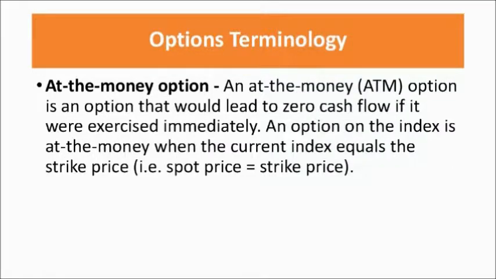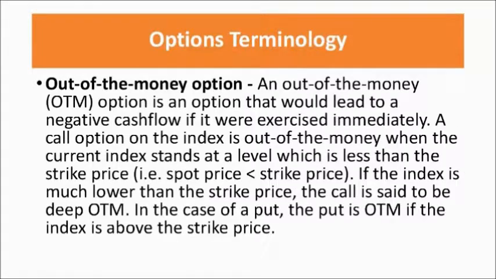At the money is nothing but when the spot price, meaning today's price, is equal to the strike price at which the buyer bought, whether it might be a put option or a call option. It is a zero cash flow game. He will neither make a profit or loss. And out of the money is a scenario where he will have a loss. The option buyer will have a loss at least to the amount of premium he had spent.